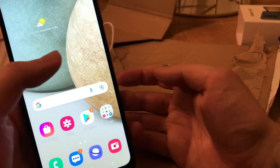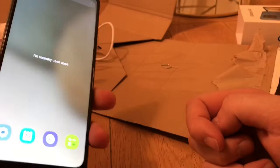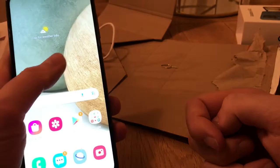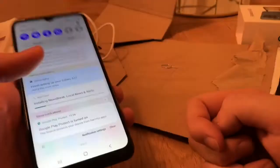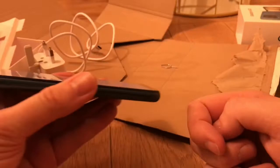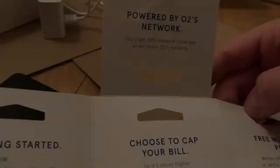So yeah, I'm obviously going to have a bit of a play around and see all the features, but setting up was quite easy. It's just getting used to the bigger phone — reaching the buttons at the top. With the iPhone you double tap and the screen comes down; let me know in the comments if there's something similar on this. Overall, very nice looking phone — first impressions are great. I'll do an update video after a couple of weeks. For £11.99 a month, absolute bargain.